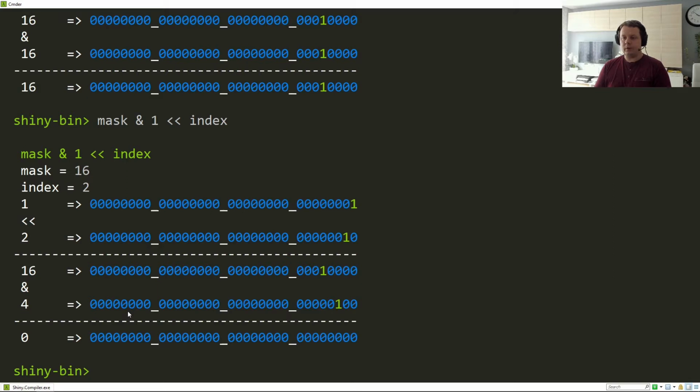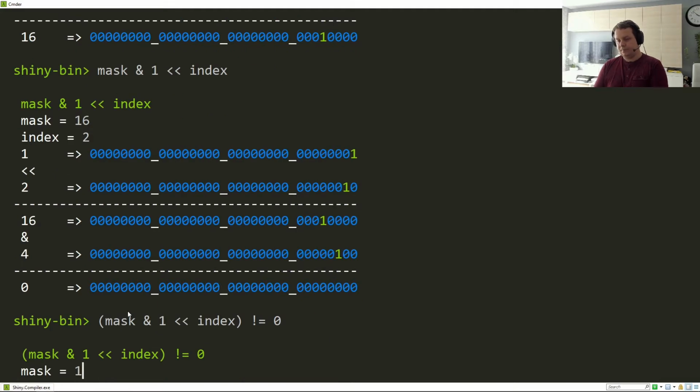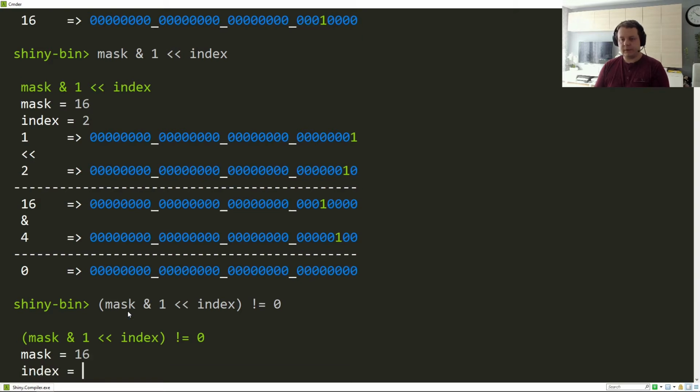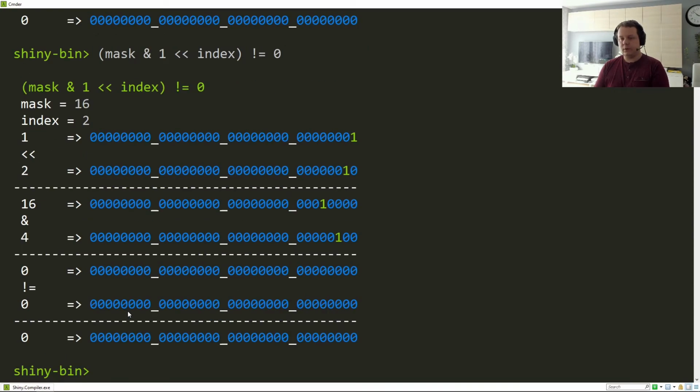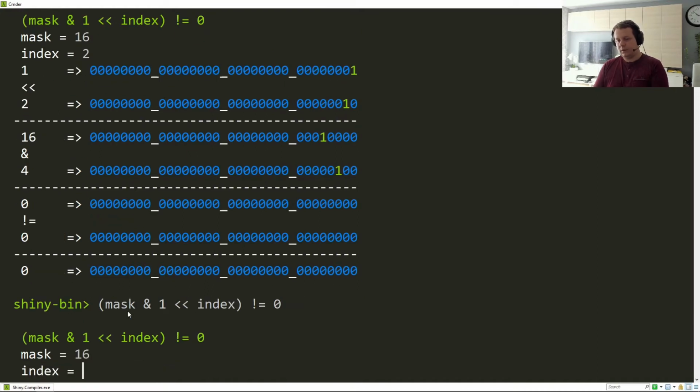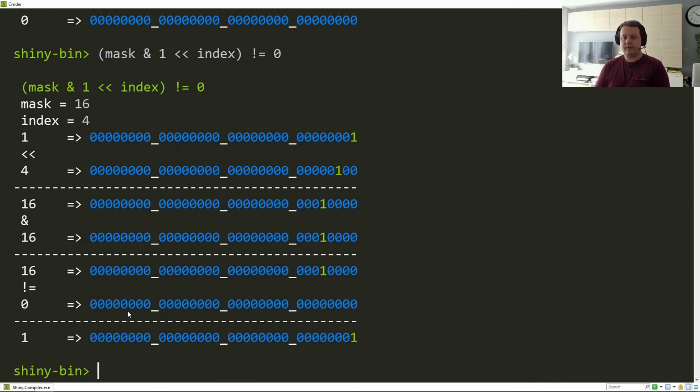But if you're interested in a 0, 1, or perhaps a Boolean value, we can change this up and say that if the whole thing is something other than 0, then the bit is set. If it's 0, then it's not set. So if it's 2, it's not set, and if it's 4, well, it's set.